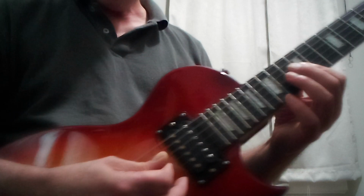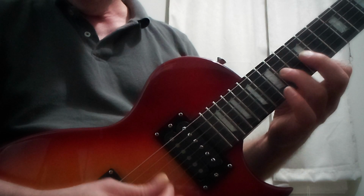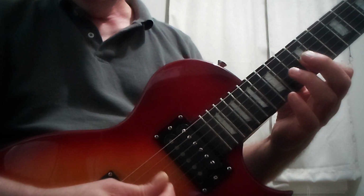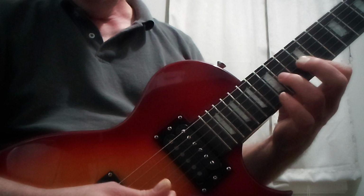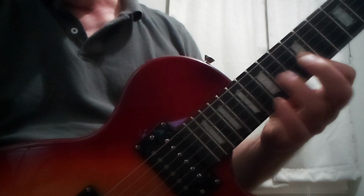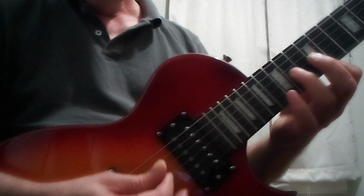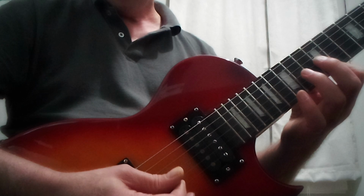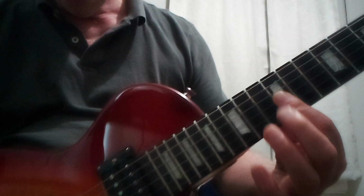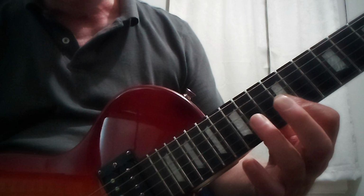I'll show you what the picking hand is doing. Pick, hammer, upstroke. So pick, hammer, and then upstroke on the next highest string. And over here, playing the fretted note, the G in this case, hammer up to the A.